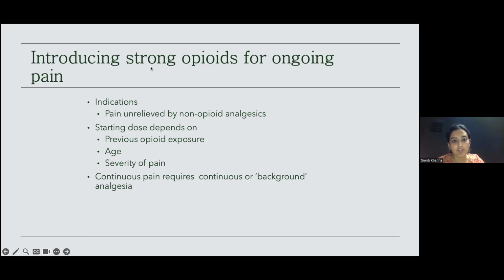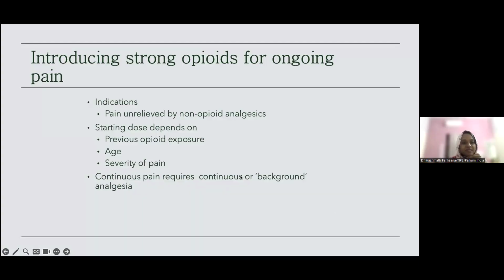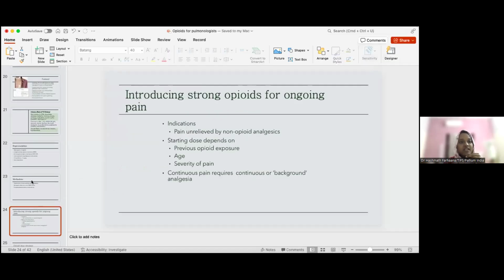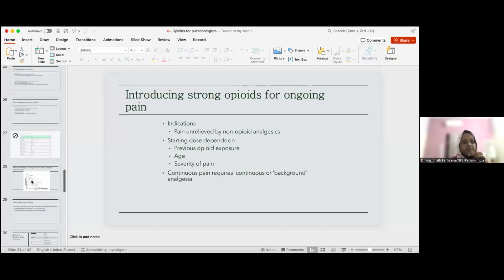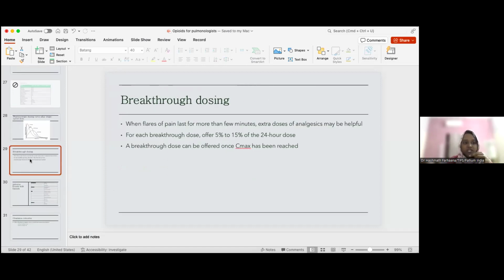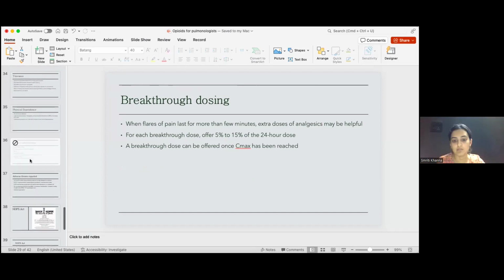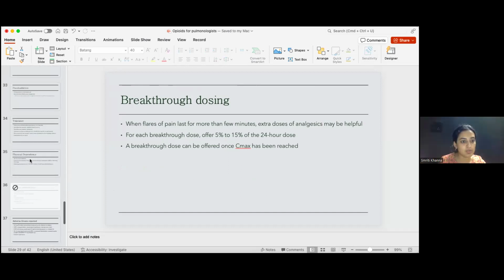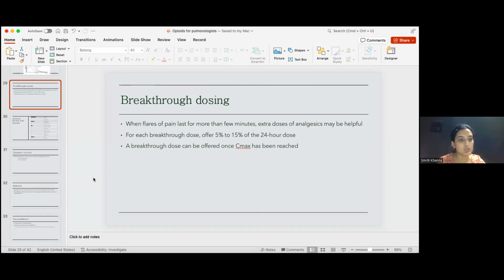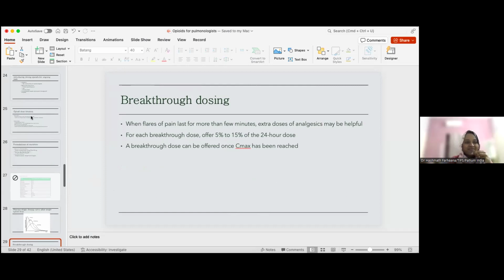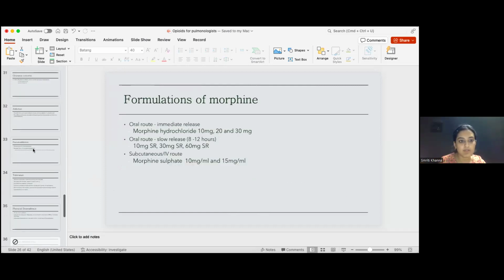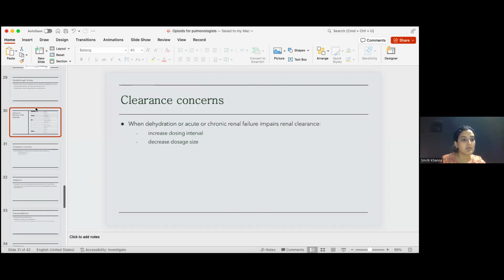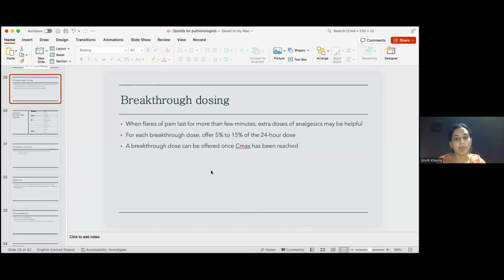Dr. Farhana, if we have only 30 minutes left and there is a case presentation, then how would you like to proceed? Ma'am, it's up to you. If we want, we can go ahead with the session and we don't need to go for a case presentation. If you have a lot of information to share, yes, we can definitely go with that. So I'll tell you what, I can finish in about 10 minutes and then we can go ahead with the case presentation. Yes, sure, ma'am. Because most of this is things that I've already discussed, so I can maybe start with breakthrough dosing.